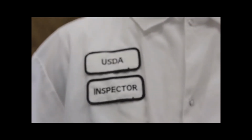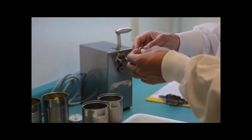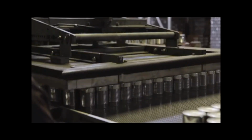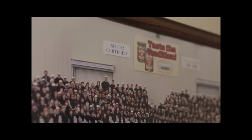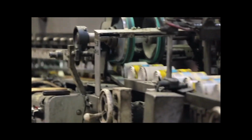United States Department of Agriculture inspectors are on site every day making sure that the olive is packed to the high standards of the American consumer. Nowhere else in the world will you find an olive packed to such high quality and safety standards as the California ripe olive. California's two family-owned and operated packers work together through the California Olive Committee to ensure safe, wholesome, quality product for consumers throughout America.